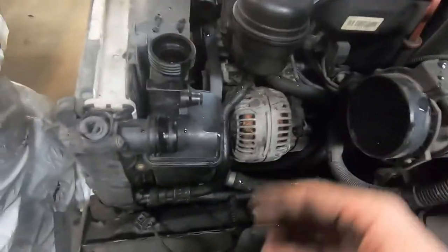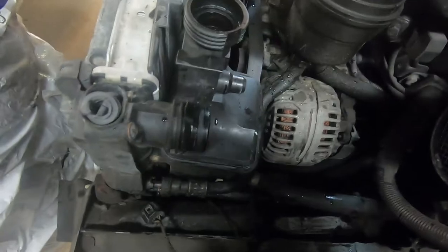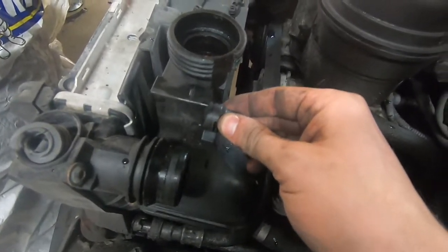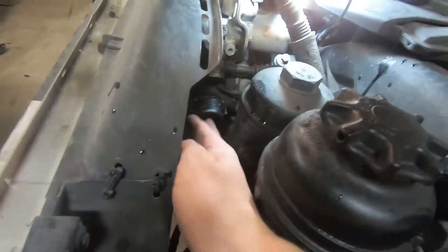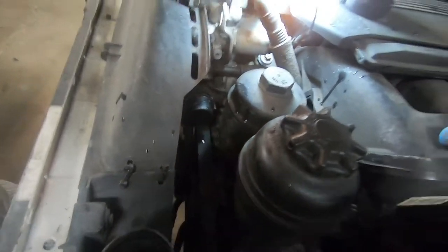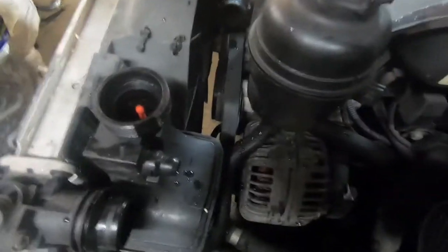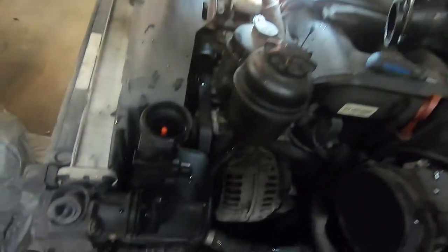So one thing I'll show you here — I've undone the clips for this hose. There's two clips, one here and one here. The bigger one goes to the rad and the smaller one goes to the expansion tank, which sits right here on the rad. We're on the driver's side of the car. I undid the clip as well — that connects to the water pump there. The clip actually fell off on me, so just be careful when you're prying them up. I just pull the hose completely out to get it out of the way.